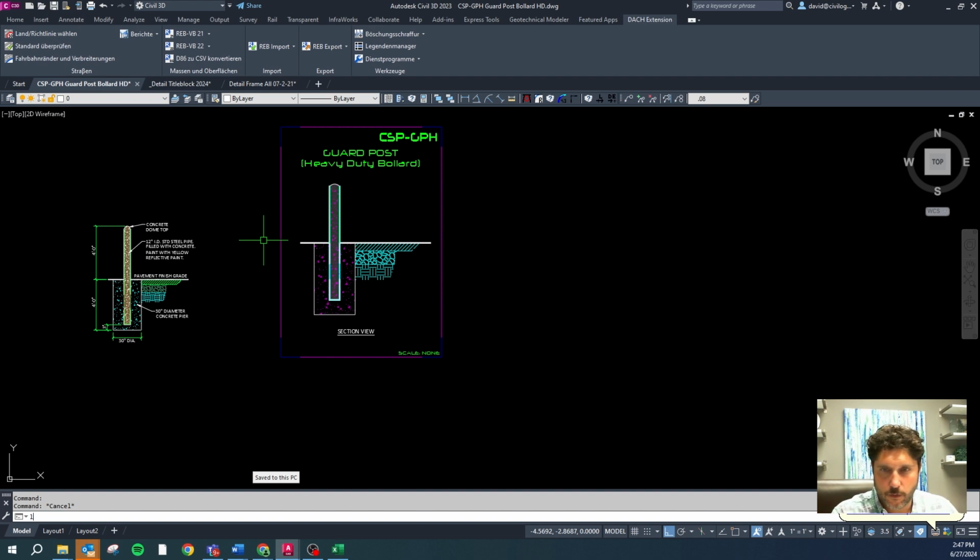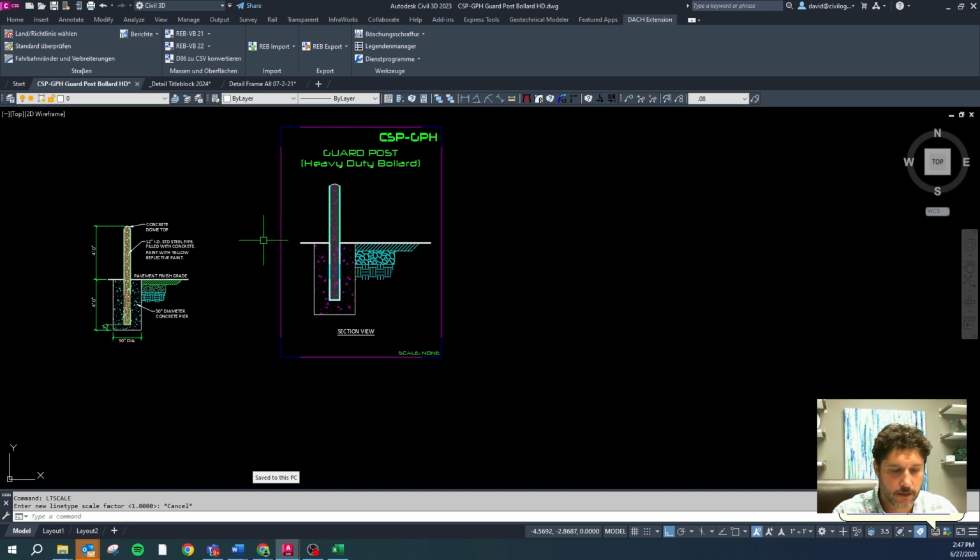And then for your LT scale, which is the setting that dictates your dimension scale when you run CivDim or your multi-leader style, which is Civ MLS. For these details, they're just one-to-one in layout space, so you just want your line type scale to be 1.